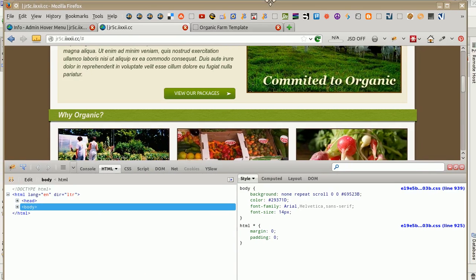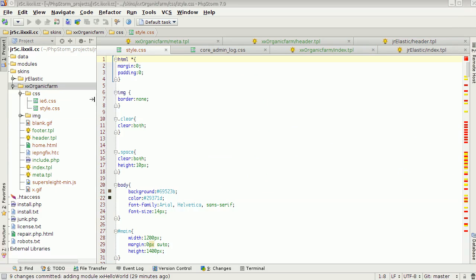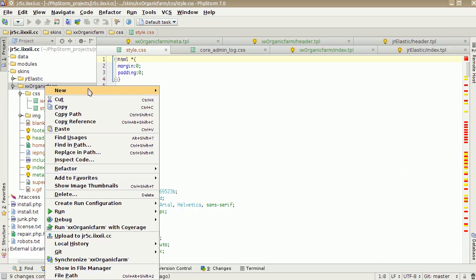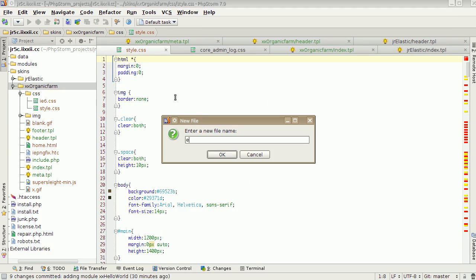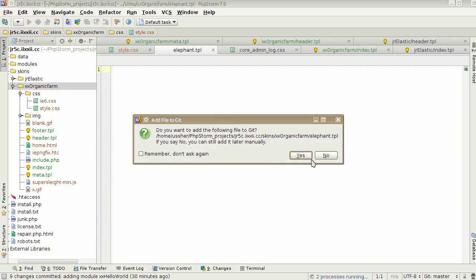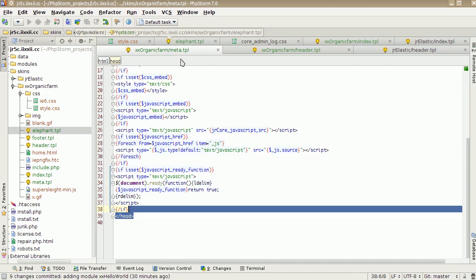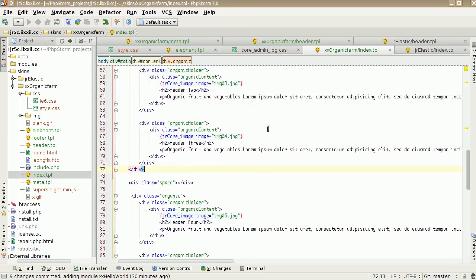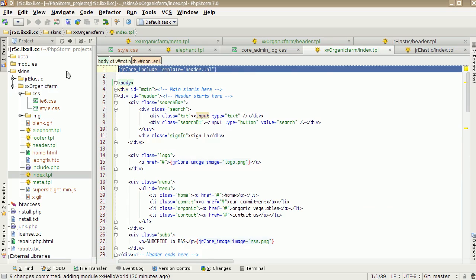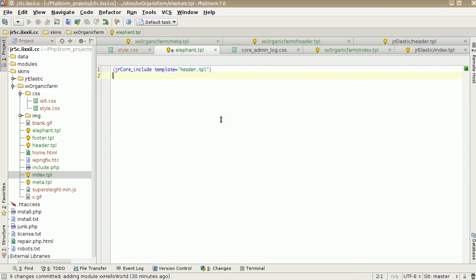Now let's add another template there. Just organic farms, new file, TPL. Yes, and we'll bring in our header and our footer from that too. How do we do that in the index? Include a header, and include a footer too.